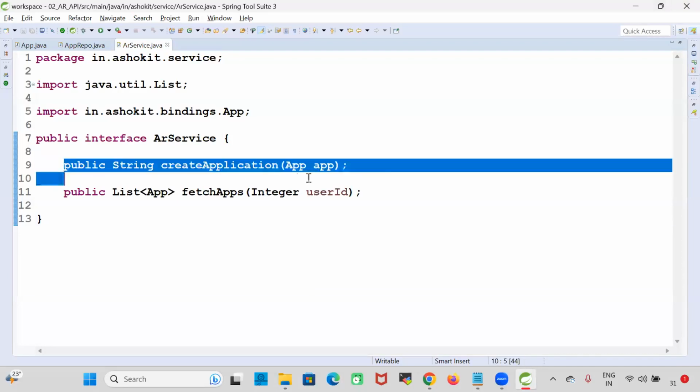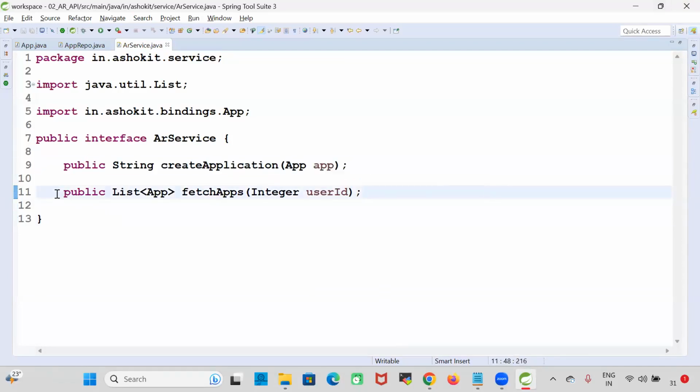We are taking one method to create the application. We are taking another method to fetch the applications.